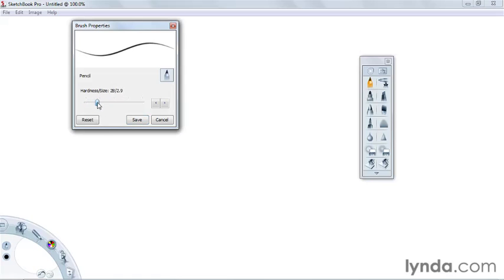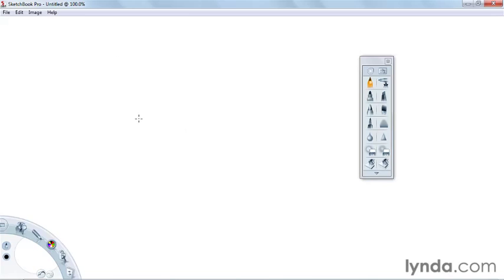For this particular drawing, let's go ahead and slide the slider to size 2B, size 3, or 3 millimeters. Let's go ahead and save that. Let's go back down to the user interface and select the color black. And now you're ready to sketch. Go ahead and locate your cursor near the middle of the canvas and go ahead and draw a line at a slight angle.